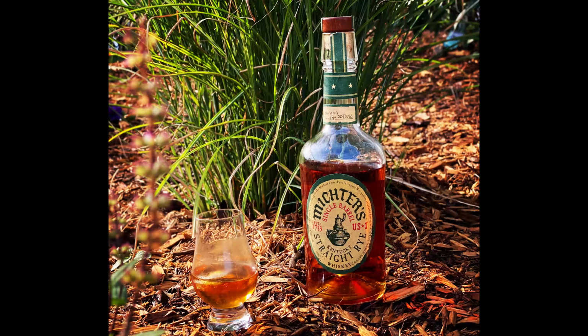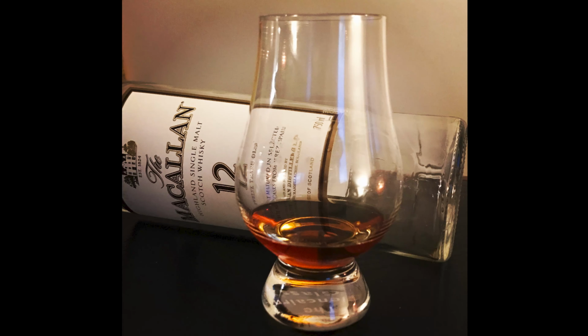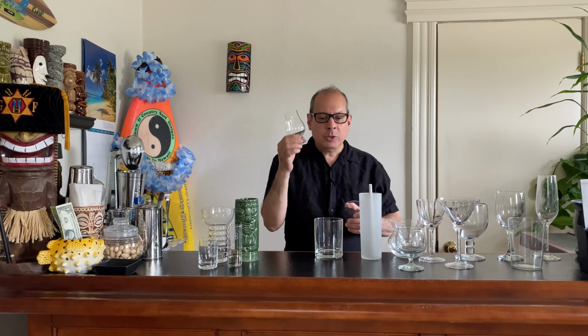Back in the 1990s, the Glencairn was invented, and this is a fantastic glass. If you really like your single malt scotch, or your bourbon, or your rye, or any whiskey, this is the glass. You may not think that the design of the glass is important, but try your favorite whiskey from a glass like this, and then try it in a glass like this. You will notice a whole bunch of other subtleties that you never discovered before. And anytime I've given this to someone, they agree.